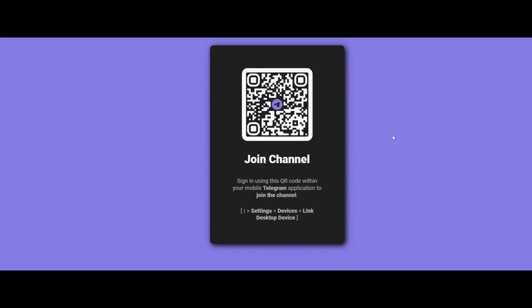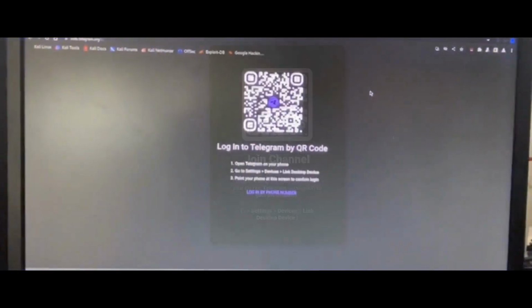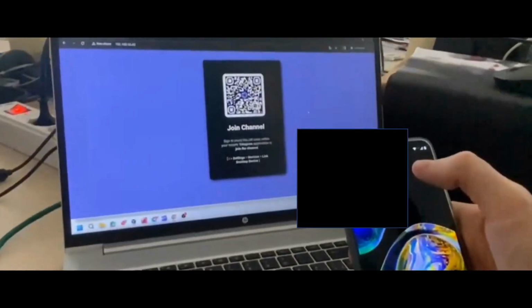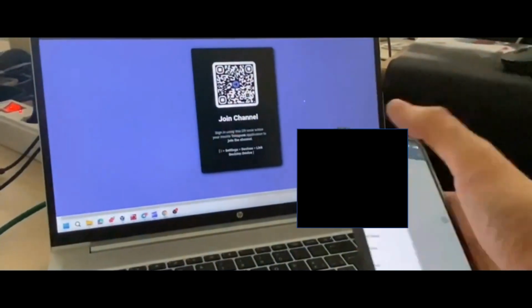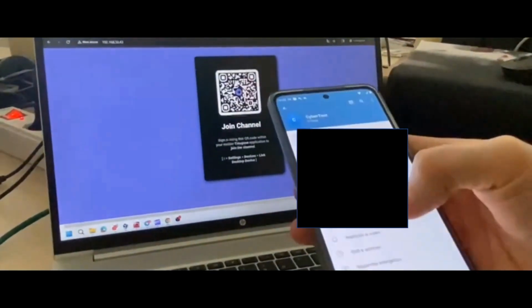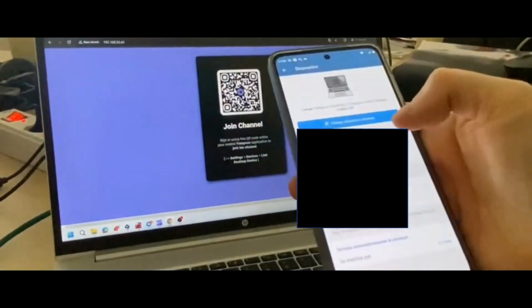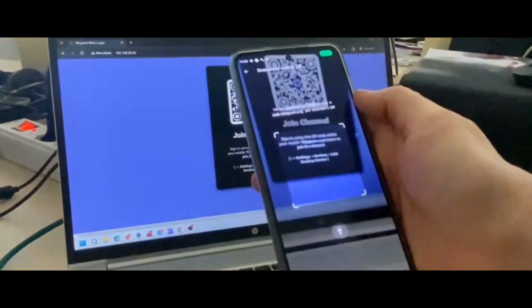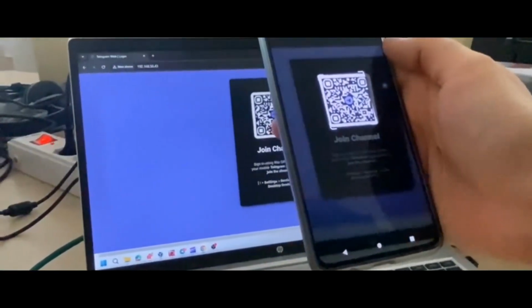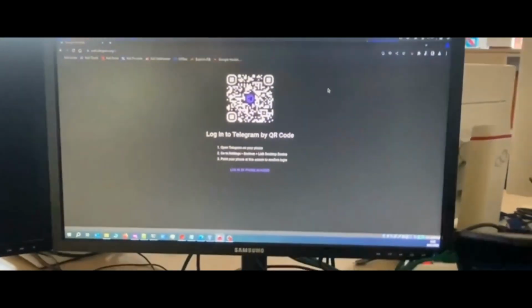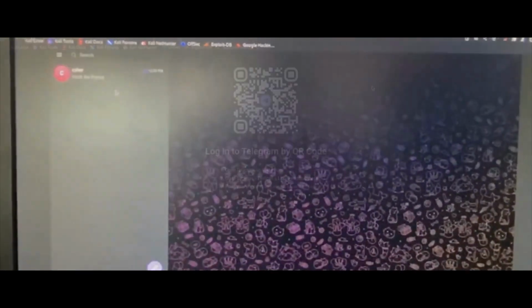Now we can watch the execution play out. On the right you have the victim's smartphone, and on the left you have the attacker's console. So the victim opens their app and scans the clone QR code right off the monitor. And if you look at the attacker's screen on the left, right when they validate, the session token is intercepted, and now the attacker has full authenticated access to the victim's Telegram session. And this is very important, without needing a single password or a standard 2FA.